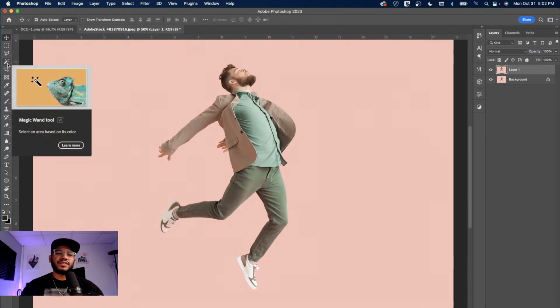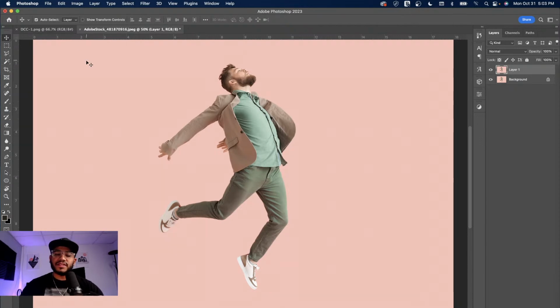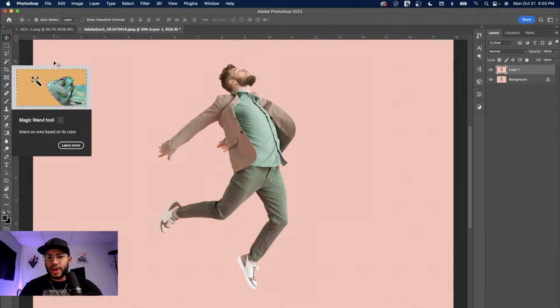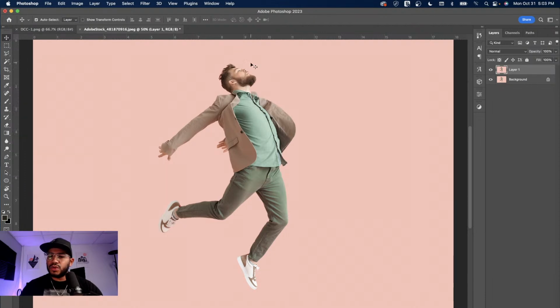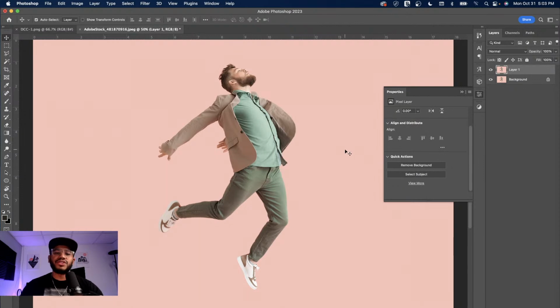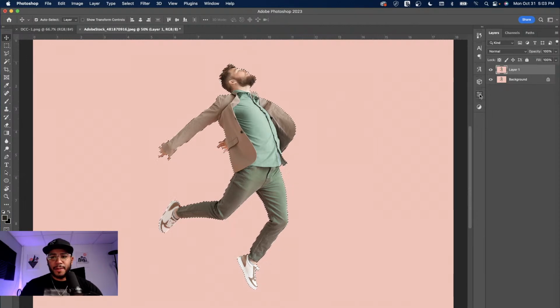So this is the beauty of Photoshop. There's so many different ways you can silhouette this subject, but I'm going to pick one that is pretty quick and easy to do. You can use the magic tool, but what I'm going to do is just go into my properties here and select the subject. Again, there's no right or wrong answer or way to do this. This is just the way I'm doing it right now, but you can do your own way of selection or silhouetting things out. There's so many different ways to do this, but just keep in mind that this is the beauty of Photoshop. You can create all these amazing things, and you can create your own style and own techniques. There's no right or wrong, using the lasso tool or using channels, for example. It doesn't matter. What matters is you have the flexibility to do whatever you want within Photoshop.